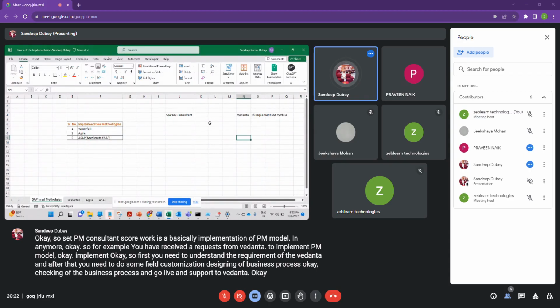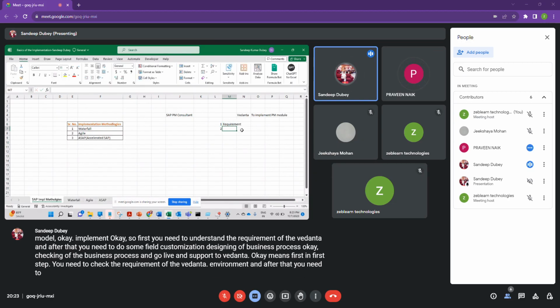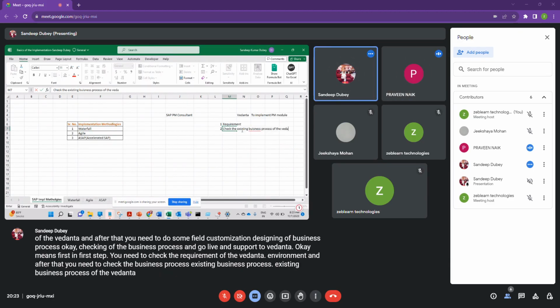So the first step is to check the requirement of Vedanta, and after that you need to check the existing business process of Vedanta.